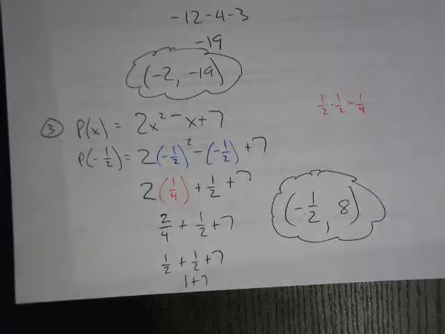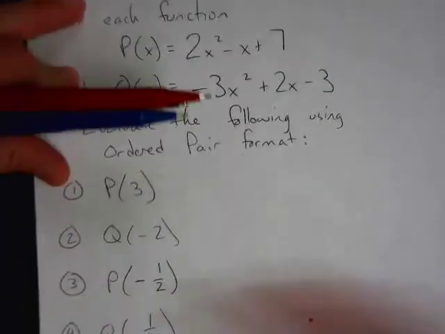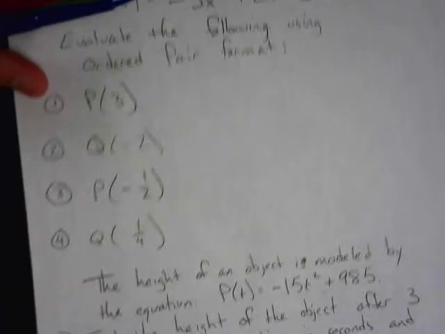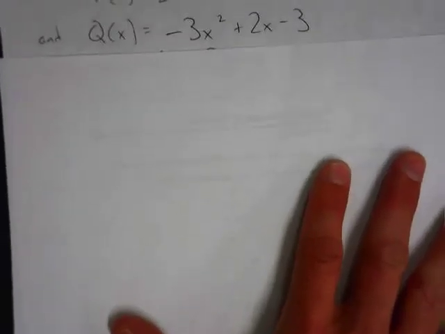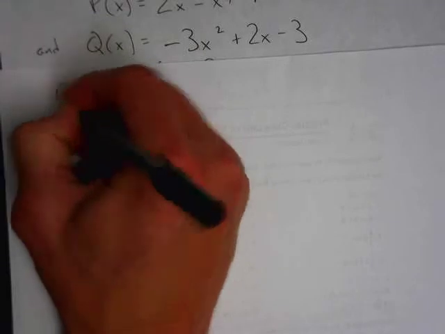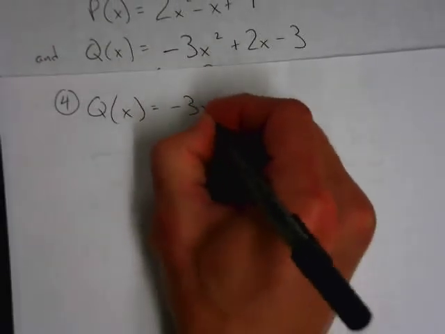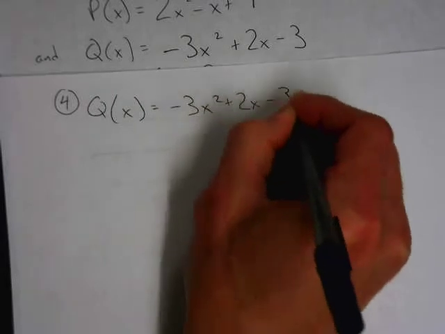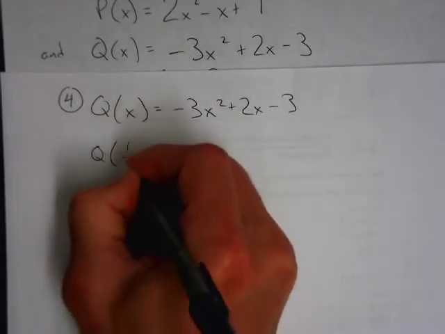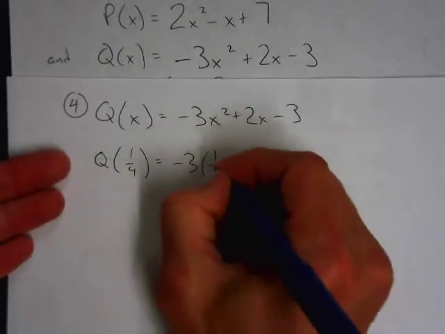All right. So we have one more for the original question, and we'll get into kind of a word problem. So now we're asking for q of 1/4. So we're going to use the q of x function. Excuse me. But we'll have q of 1/4. So q of x, of course, is negative 3x squared plus 2x minus 3. q of 1/4 simply means we will be substituting 1/4 for x. Everything else remains the same.